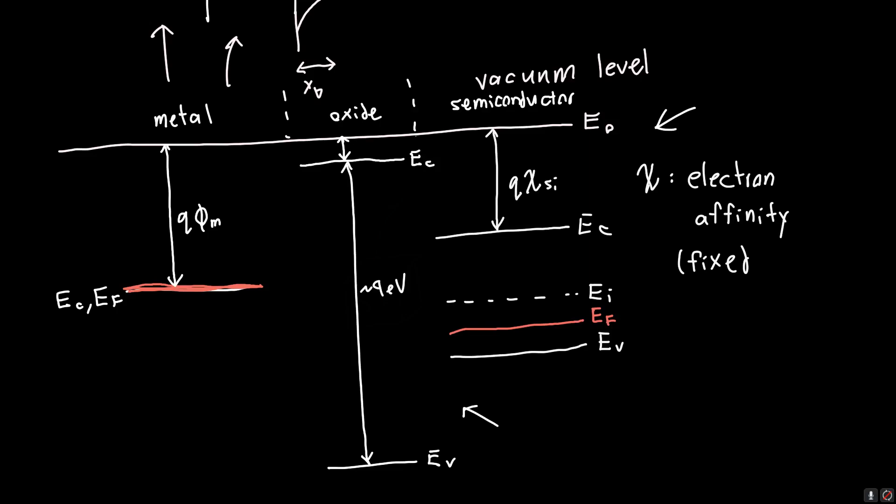We've drawn everything separately. What we need to do, a general rule, is that in equilibrium, EF is constant. The Fermi level is constant. So we have to draw this so that there's a single Fermi level that goes across the entire band diagram. And so we need to connect these two Fermi levels, we need to bridge this distance. And the way that we're going to do that is through bending the band. So we're going to bend the bands of the oxide and we're going to bend the energy bands of the semiconductor.